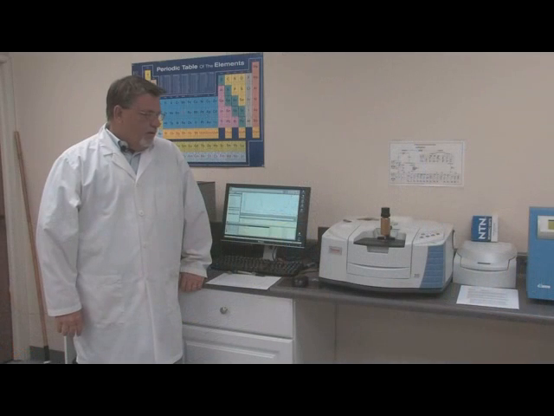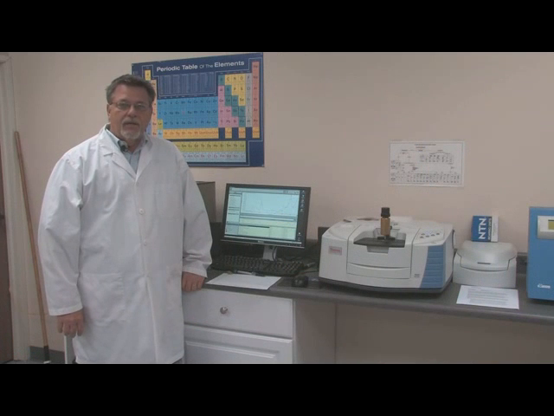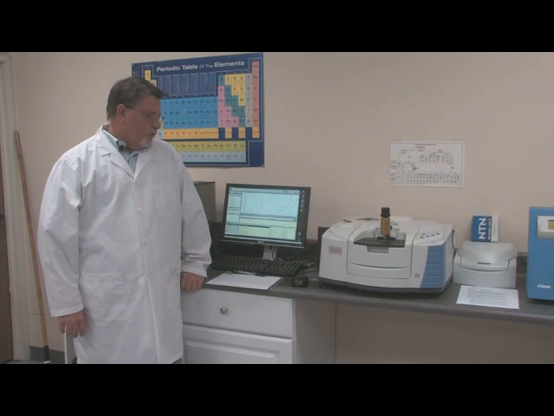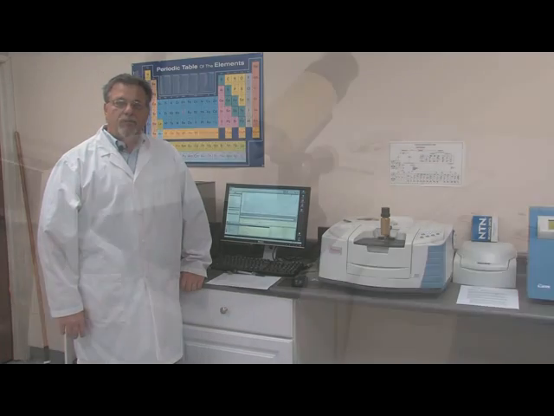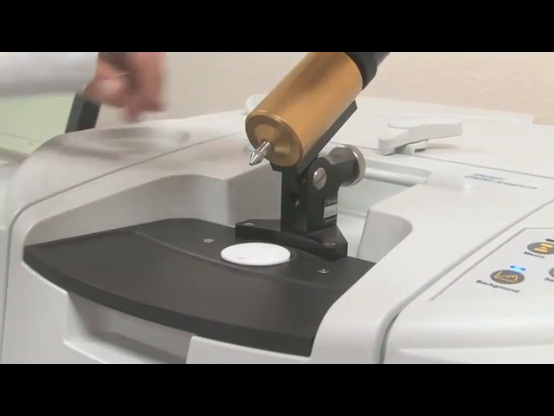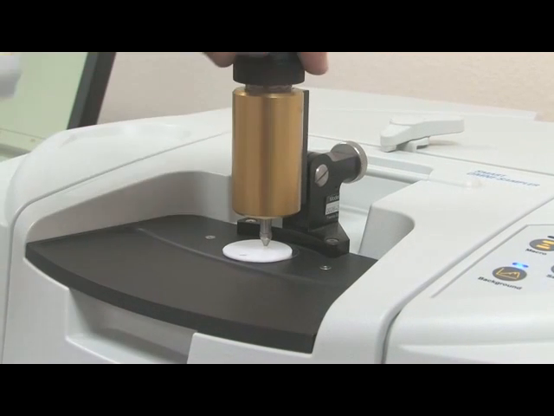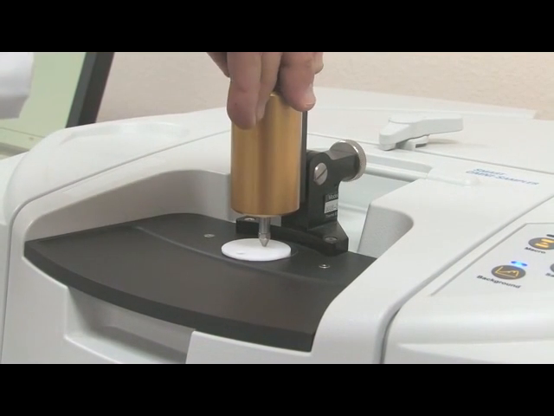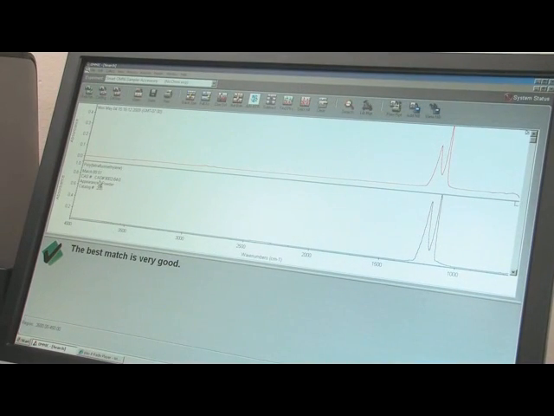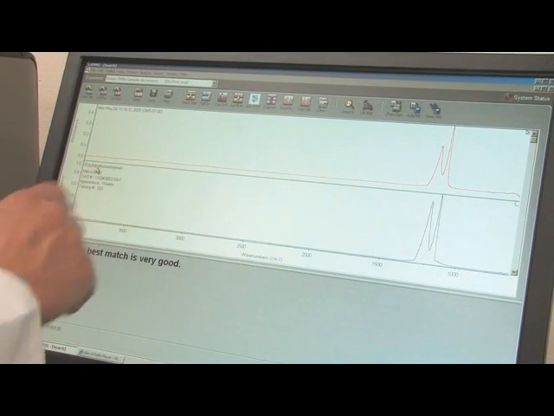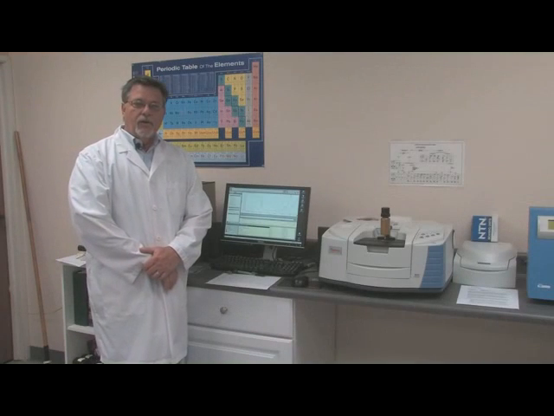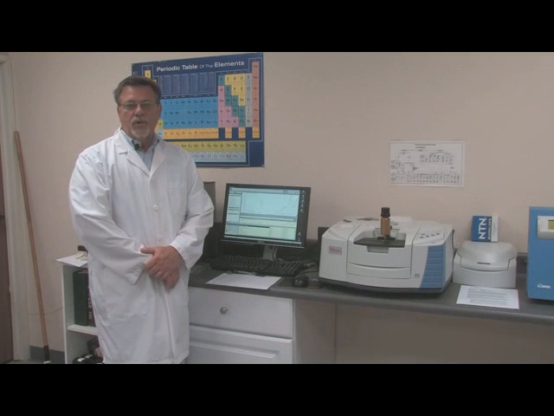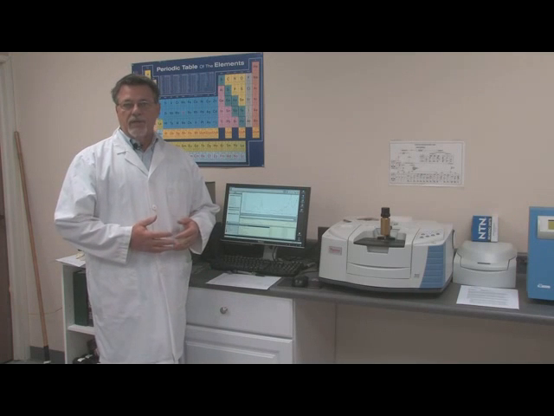So this is a good device that we can use to quantify materials as part of our normal process. This is our latest baby in the lab here. It's our new Thermo Fisher Scientific FTIR, which is an infrared spectroscopic device. This is a very, very important machine in this lab because it helps us do a lot of different things. Again, part of the process here at TriStar is through product identification. We want to be able to ensure that when we're doing certain surface modification processes, that the material that we're receiving from our customer is in fact what it should be.